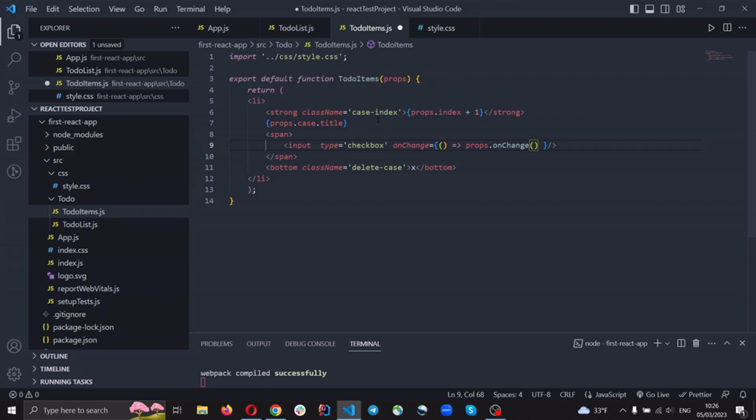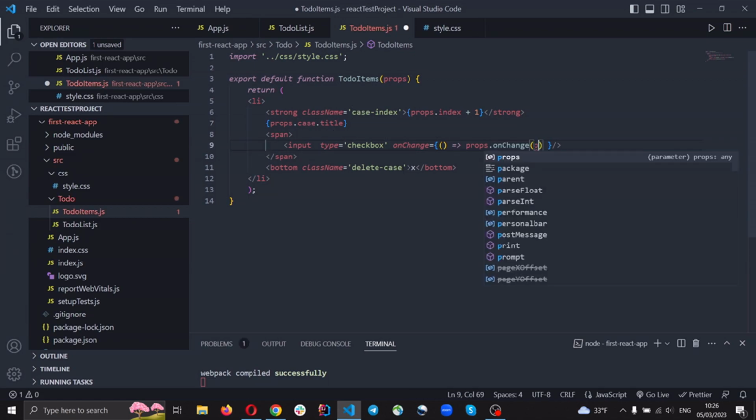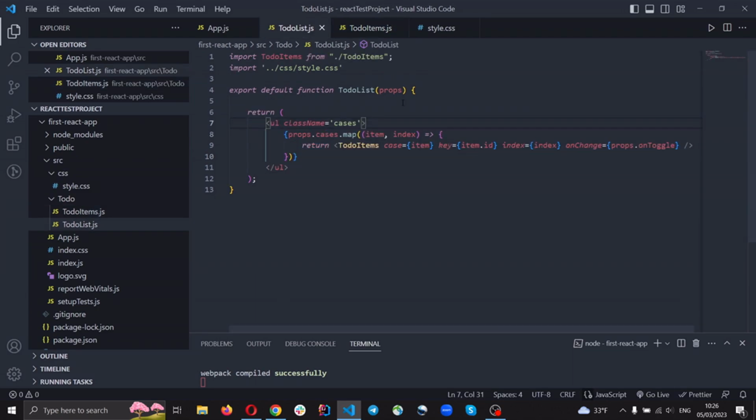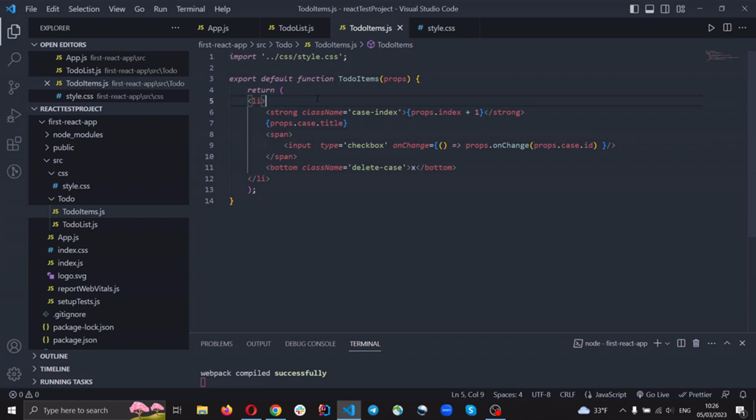In our case, it will be props.case.id. So great. We pass the parameter for our props, and now we just need to add some class for our elements.